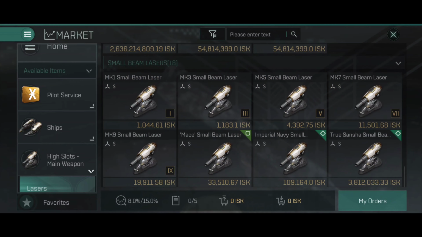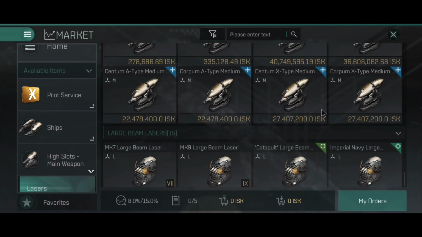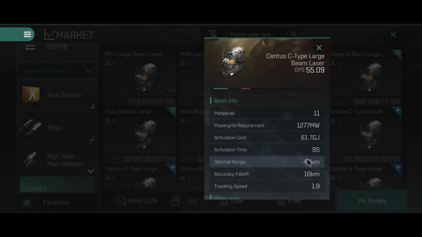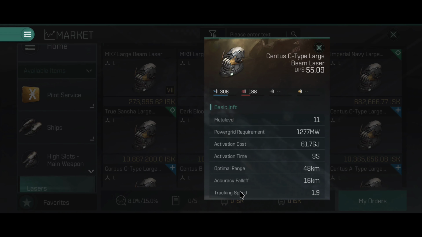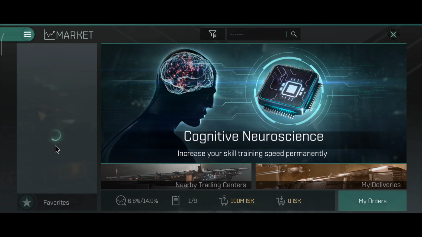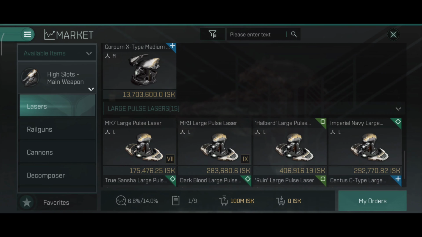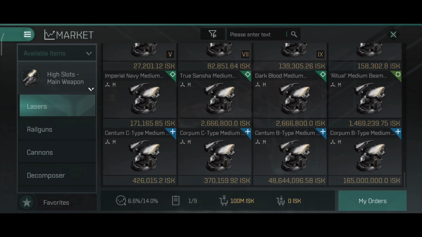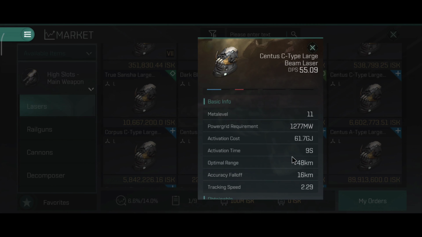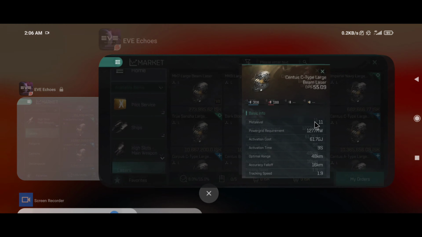The large beam lasers did receive a little nerf on tracking. Here you can see the medium lasers and the new icon for the medium lasers. So, the large beam lasers did not receive any nerf on the damage, but they received a little nerf on tracking speed. It's 1.9 at the moment on the test server, and on the current live one the tracking should be around 2.5, but let me just double check that. It should be 2.5. However, I might be wrong. Let's just quickly scroll down and take a look at the beam laser. 2.29. So a small nerf on that, but everything else looks to be the same.